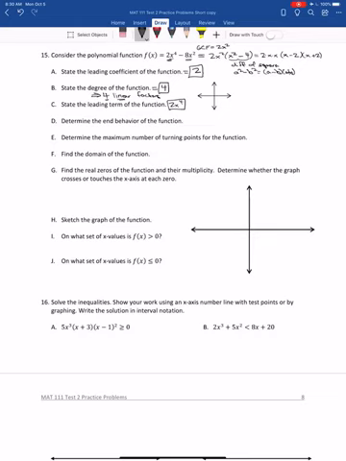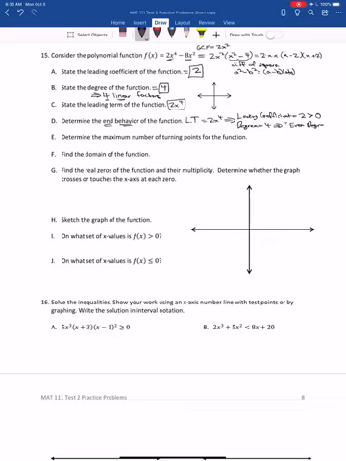It says determine the end behavior of the graph. So remember, the end behavior goes off the leading term. So the leading term, again, is 2x to the fourth power. So that implies we have a leading coefficient. All right, go ahead and write that down. Our leading coefficient is 2, so it's greater than 0. And our degree of the polynomial is 4, so that implies we have an even degree.